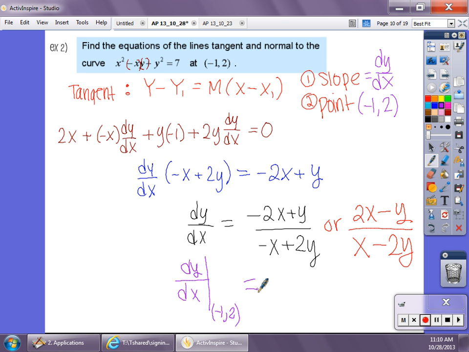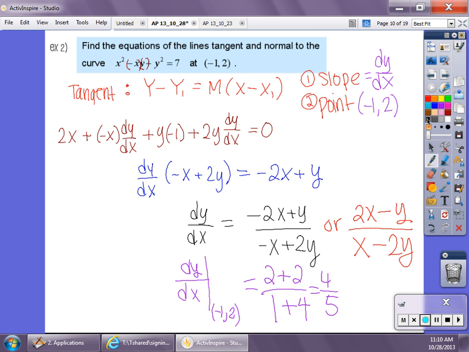And then I don't care which one. Most of you probably have this answer. So I'm going to substitute -1, 2. So -1 goes here, that's +2. +2 goes here, so that's +2. -1 goes here, so that's +1. +2 goes here, so that's 4. And we get 4/5. So, is that the answer to the question? No, it is not the answer to the question.